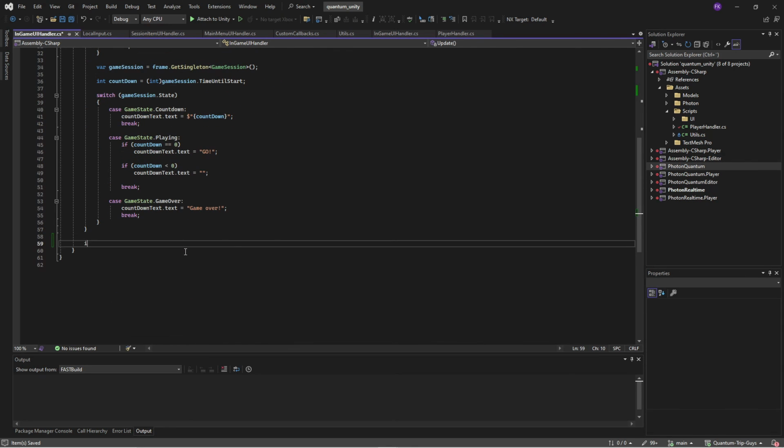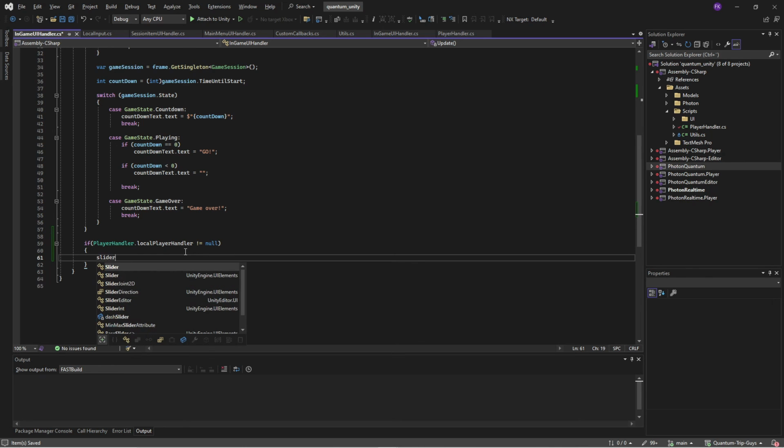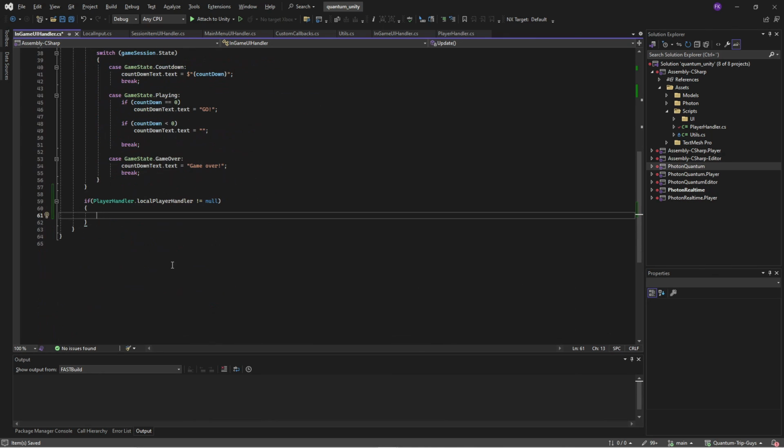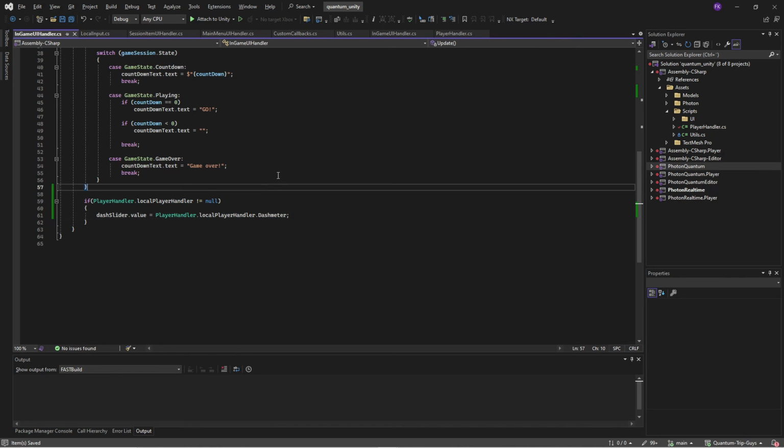So instead we are going to check if player handler local is not equal to null, then we'll go ahead and we'll take our slider, oops, not our slider, our dash slider value is going to be equal to our player handler local handler dash meter. So let's save that and go back into Unity.